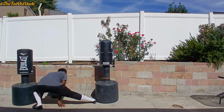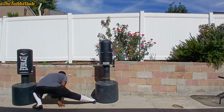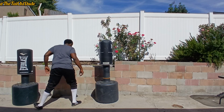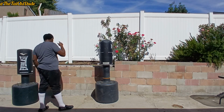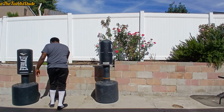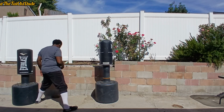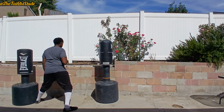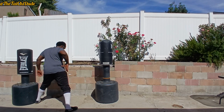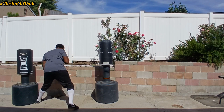And then slowly, one foot has to stay on the ground. Both feet have to stay on the ground, as so. I'm facing this direction because I enjoy facing the sun. It's easier for me. You can see from the back foot. And same thing on this side. I'm going to try to maintain good back posture and slowly sink at an angle. You want to sit on your ankle. That's a good way to put it.